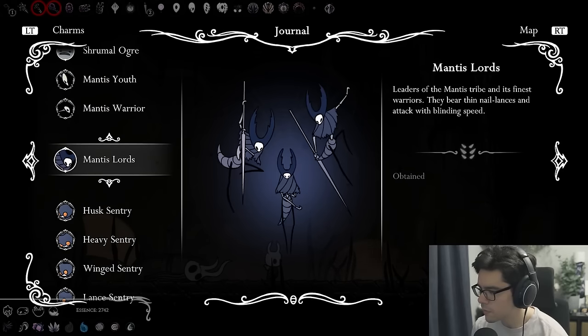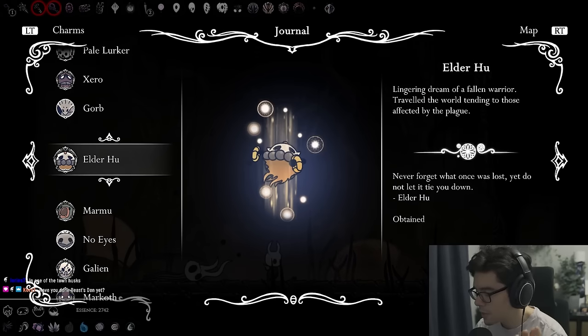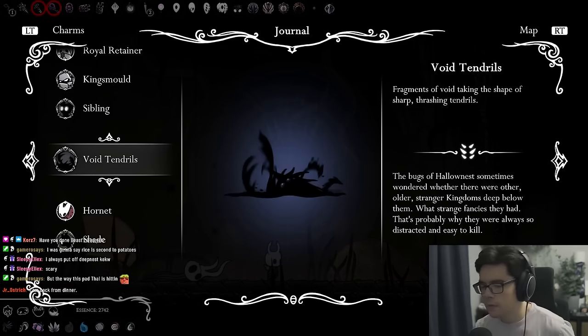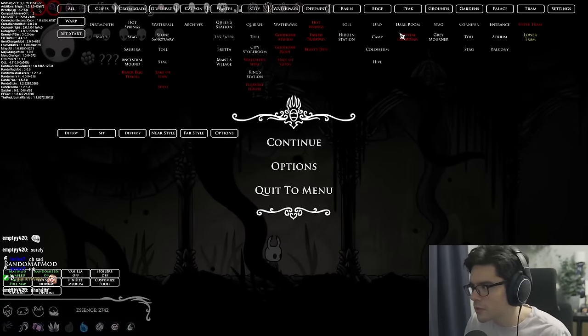Grub, Soul Refill, Seal of Binding journal entry, Rancid Egg, 26 Geo, Soul Refill... Man, this is a journal rando, but most of the stuff from the journal is junk. Okay. There's nothing of consequence in the journal. At least not right now. Holy shit, my brain hurts. I need to go to Deepness. There's too many checks. Let's go.